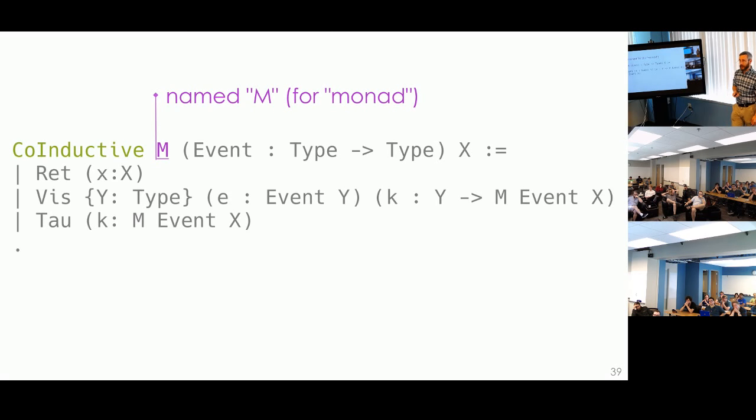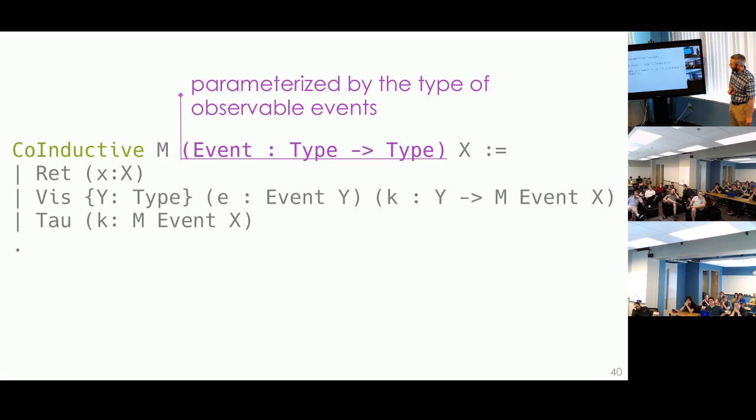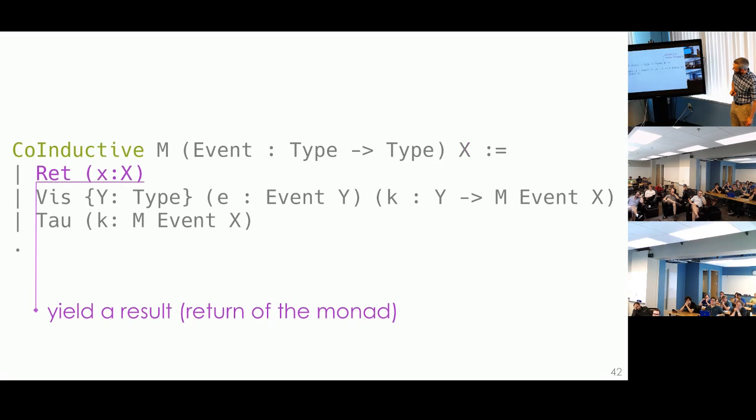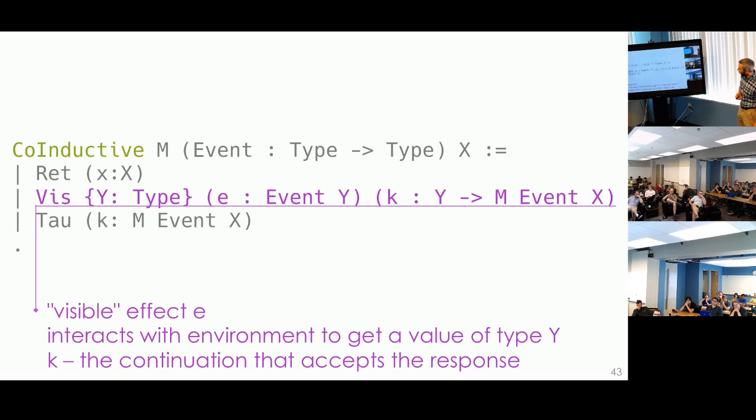It's going to be a monad, which is familiar from the Haskell world, parameterized by the sort of interactions that you can do with that monad. And these are typed in the sense that you specify the results that you get back from the external interface, and these computations yield some value x. And otherwise, it's essentially a free monad construction. So this is pure, or you can return a value. More interestingly, you can generate some visible event, which you should think of as an interaction with the external environment.